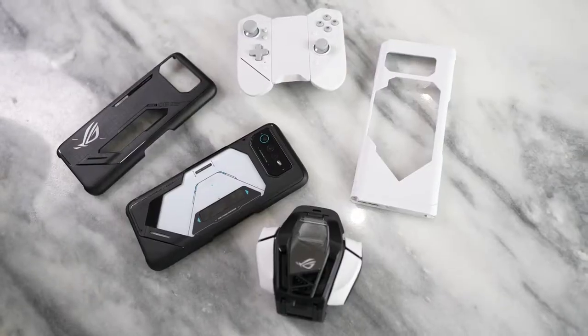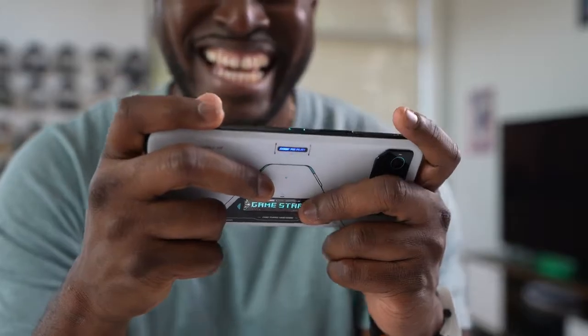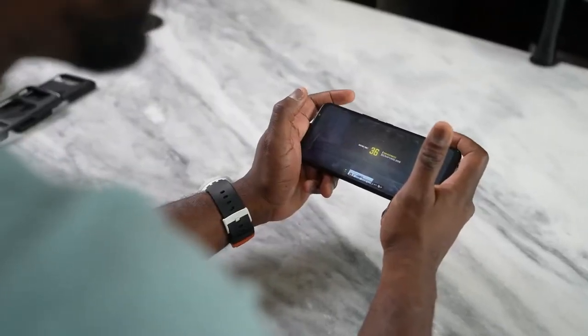Those speakers sound really good — probably the best I've heard. And yes guys, this is the ROG Phone 6 Pro. This is an awesome device. I have to say I've been truly impressed using it because of a multitude of factors. We know this is the very first Snapdragon 8 Plus Gen 1 device, which means there's better performance across the board. But let's take a look at the hardware first.